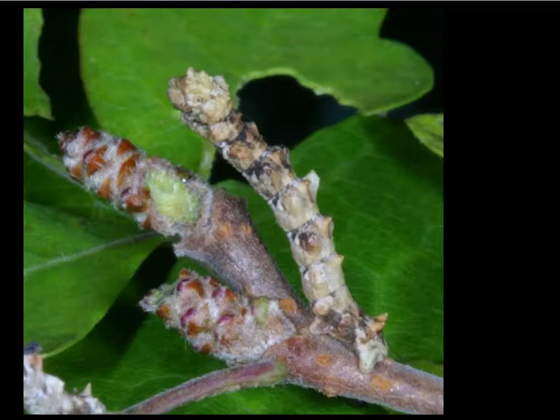And one of the things that distinguishes most of the Nemoria caterpillars is they have these fairly significant lateral protuberances that stick out from the middle segments. They have sort of these extended fan-like aspects in the body that stick out in the middle and really make them quite distinct from most of the other inchworms, which tend to be little smooth cylindrical caterpillars. But these are some of the most dramatically specialized caterpillars in the family, and they really stand out in that way.